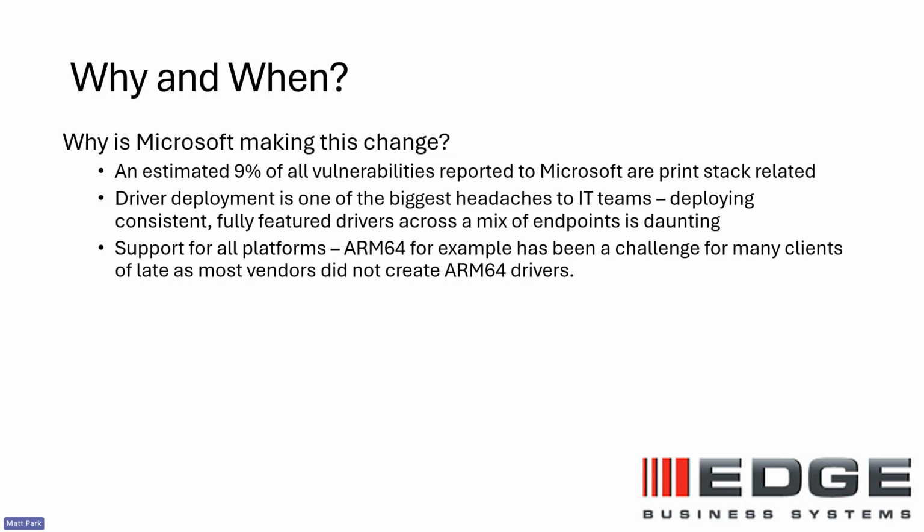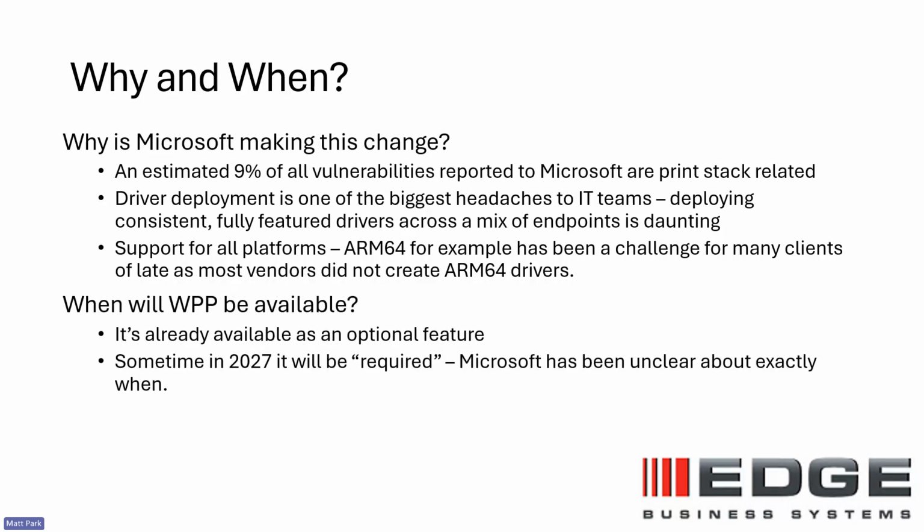Obviously, the biggest one is going to be the security vulnerabilities. We always want to get around any kind of thing that could allow an attacker into our infrastructure, and this being a big area where that's been done, especially as it was seen with Print Nightmare, was one of the reasons for this change. So when is it available? Well, it's available right now. It's already there. If you go into your printers area on your computer, you will see Enable Windows Protected Print.